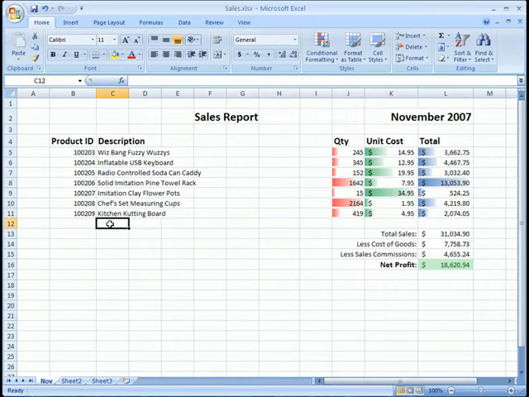And if I told you right now, you wouldn't remember by the time we're done, so we're not going to deal with that. But what we do want to talk about is the relationship between the columns and the rows. Notice that I've selected this cell, and I've got the outline around it showing that it is selected. And at the same time, column C, the text for it, is highlighted, and row 12 is highlighted. That means this location right here is C12. This is like a grid, C12. So this is where column C and row 12 intersect.